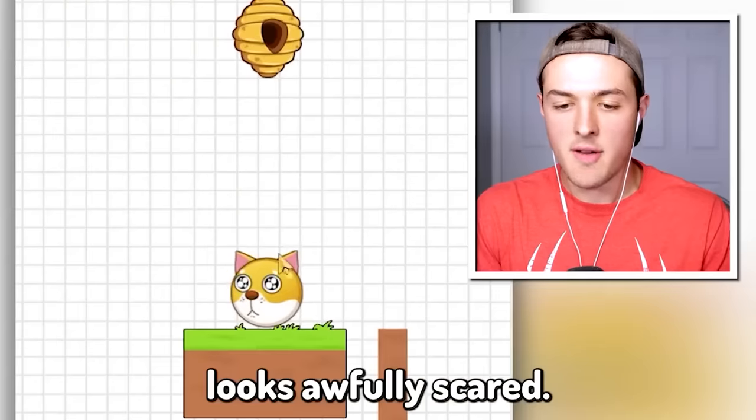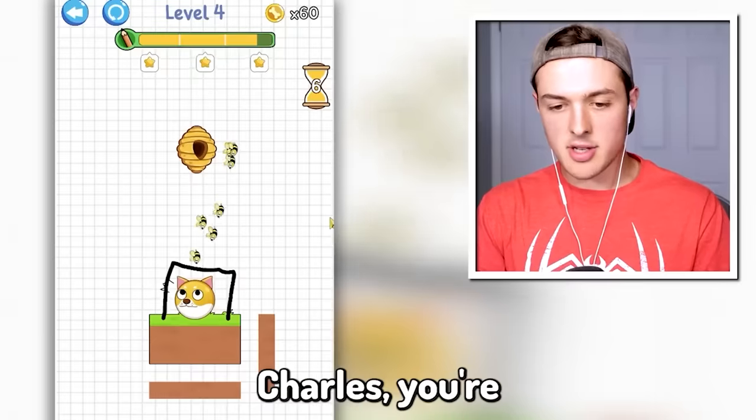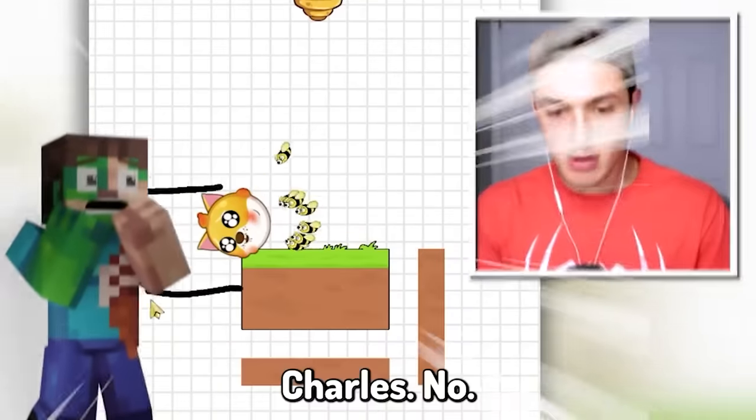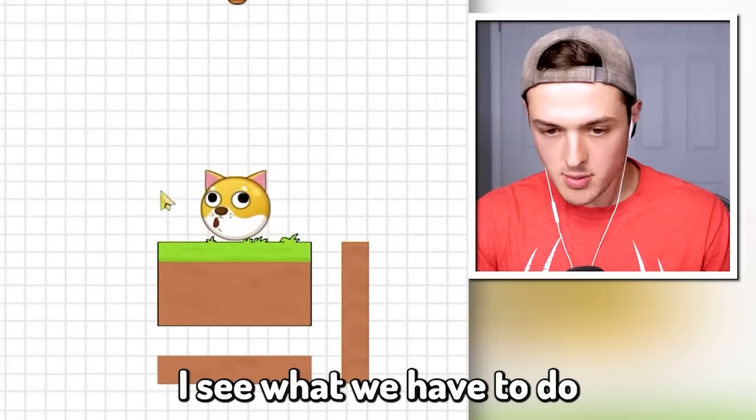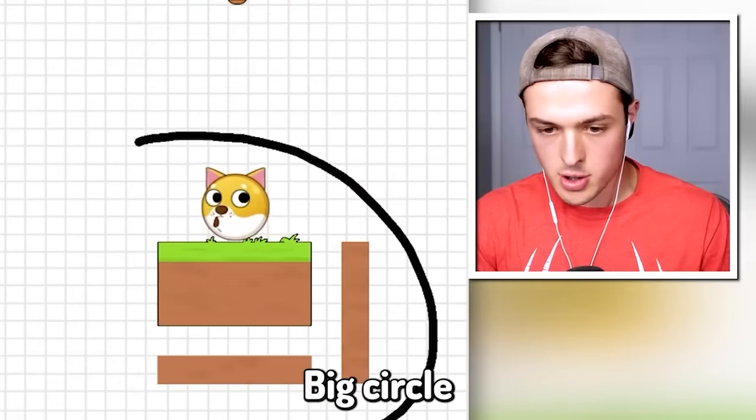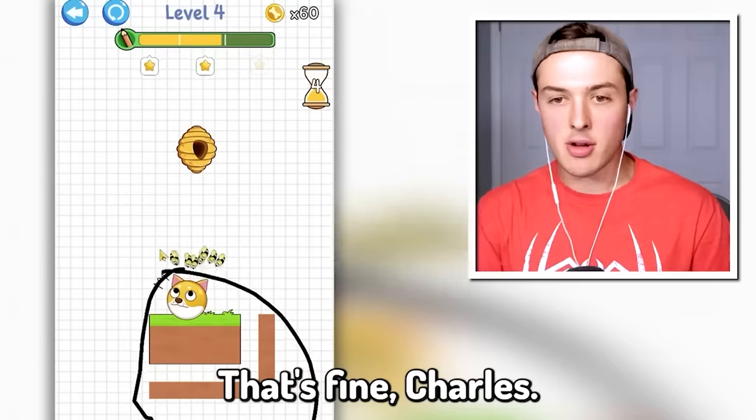Oh, Charles looks awfully scared. Can I just go like this? Oh, wait, Charles, you're gonna be safe. Wait, Charles! Charles! Charles! No! Charles got stung! Charles! No! He's allergic to bumblebees! Alright, I see what we have to do here. We gotta go big circle around Charles. That's fine, Charles! You're gonna be okay!